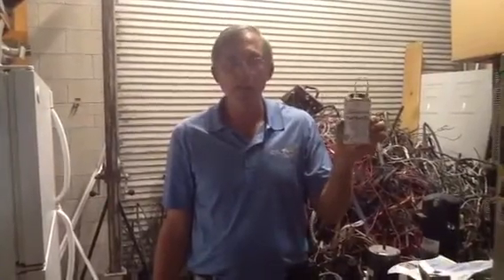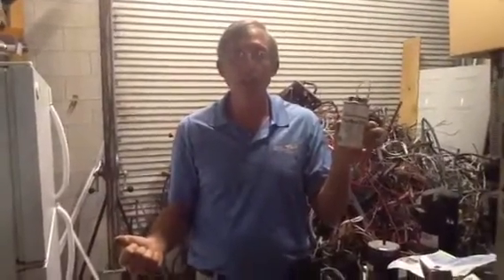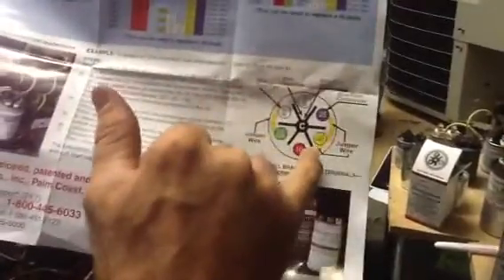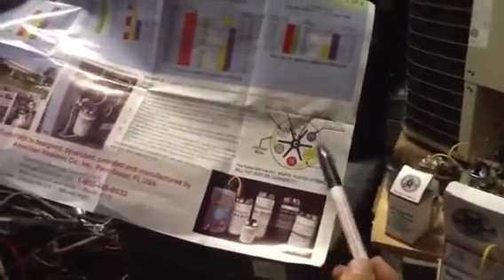If you have any questions about these turbo capacitors, look us up at JonesAirCondition.com or give us a call at 239-596-5855. If you want instructions, you don't have to wire these up yourself — the instruction manual comes right inside. It shows you the wire from the fan, wire from the compressor, and the jump wires, which is exactly what I've just done. Here's one that's already hooked up — the brown wire is the fan wire. I'll do a video to show you how the other wires go. Just call us if you have any questions. JonesAirCondition.com — thank you.